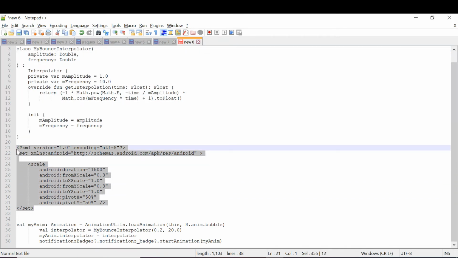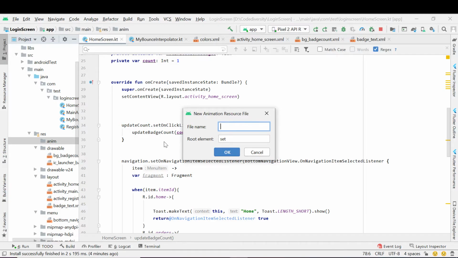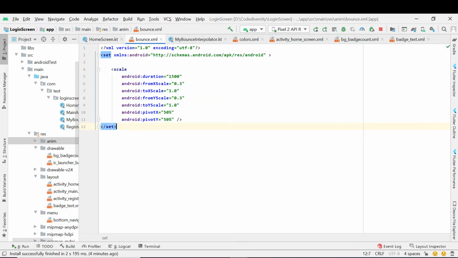I will copy and paste the code over here. It has a duration of 1.5 seconds and it will start the icon from 0.3 to 1. So first the icon will be small, then it will get big in 1.5 seconds.